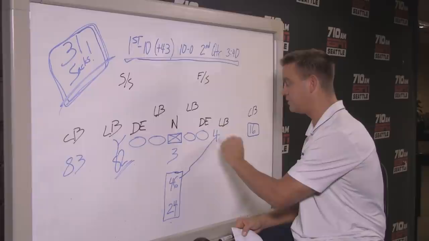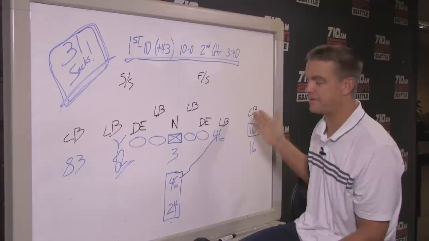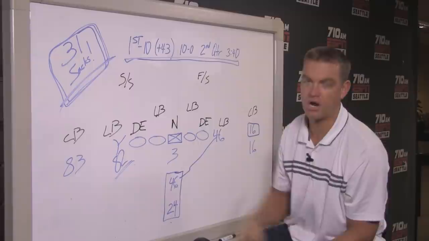And they're going to present, and San Francisco presents a very base look defensively, you see press, and press equals typically man coverage, especially in this case where the corner is looking right at Lockett, and right on Ricardo Lockett on the other side, they set up their deep play pass.